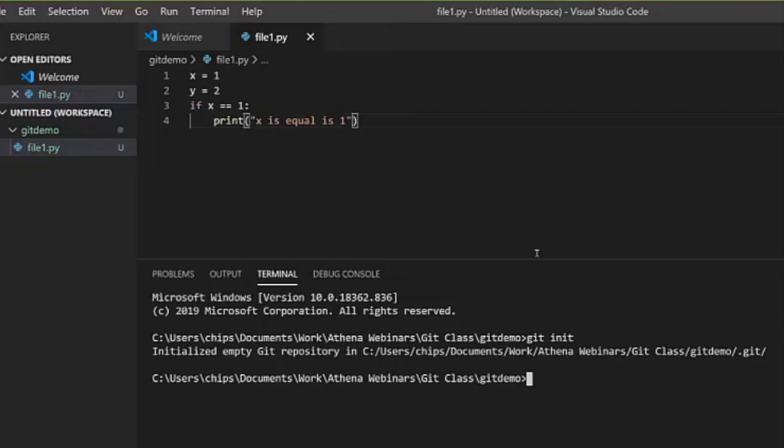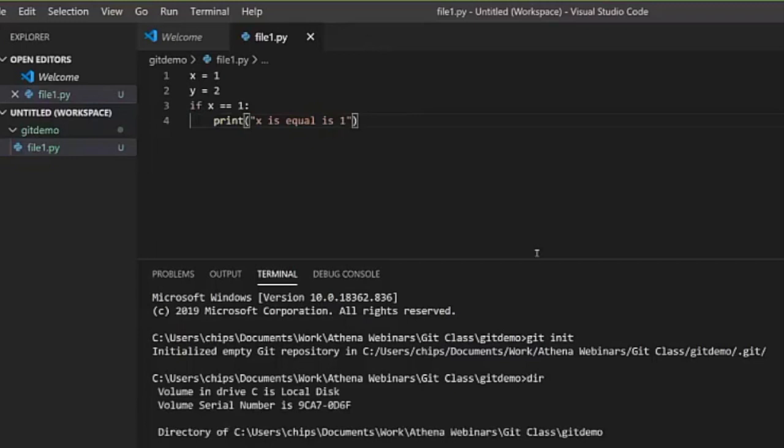The other thing that you'll notice here, and this is something if you use VS Code, there's actually a plugin for Git. Over on the left-hand side, as I make changes to these files, you're going to see my files change colors, and you're going to see little icons, whether it be a U or M, added. What I've done now is take my folder and run git init, which basically said, hey, make a repository so we can start tracking files. And you'll notice again, if I do dir, I don't see the repository because it's hidden, but I do see that I've still got my file 1.py.